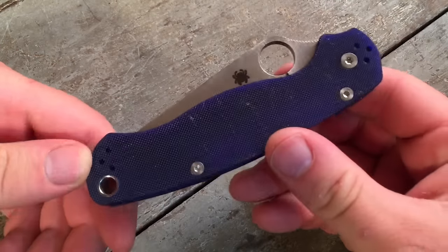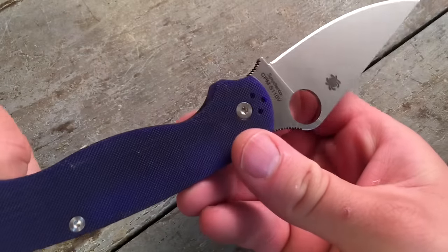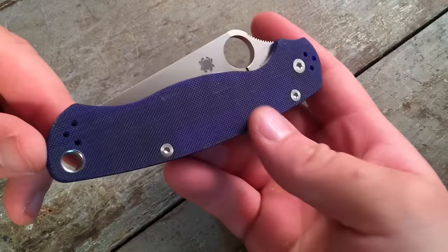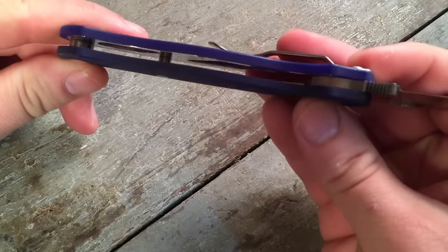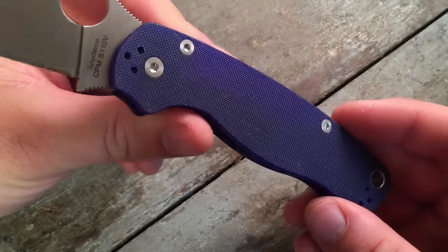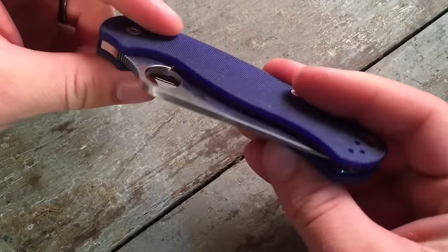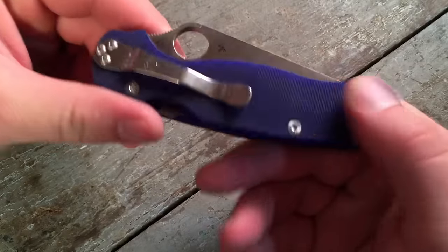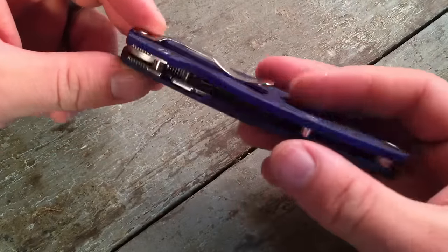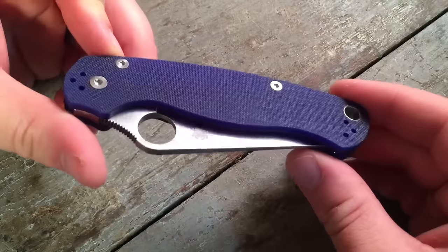As is normal with Spyderco, in addition to doing something really awesome with this knife by putting in this incredible steel that Spyderco fanboys have been asking for in the Paramilitary II for a long time, they've gone ahead and done something a little weird — they've put it in this semi-translucent purple-blue scale. Here it is with my tabletop light. They call it 'Burple' on BladeHQ, and I think that's a good description — it's kind of a dark bluish purple. Not really my taste to be honest. Although it is perfectly made with great texture, definitely a practical scale as far as grip is concerned, the color is just not my favorite of the various Paramilitary IIs out there.